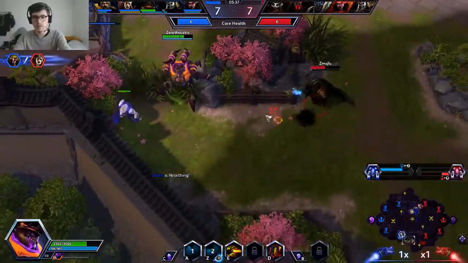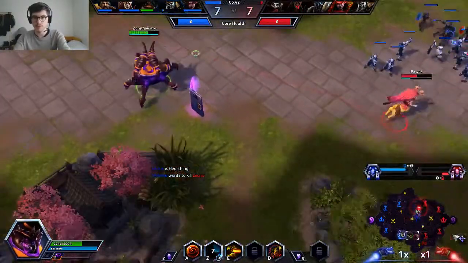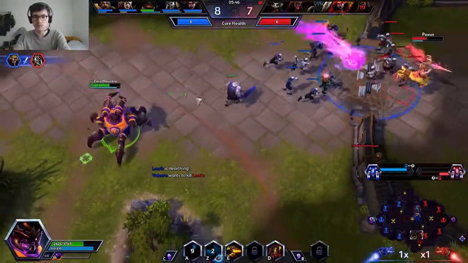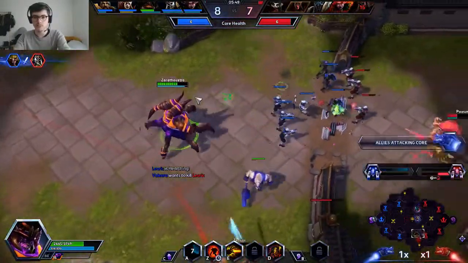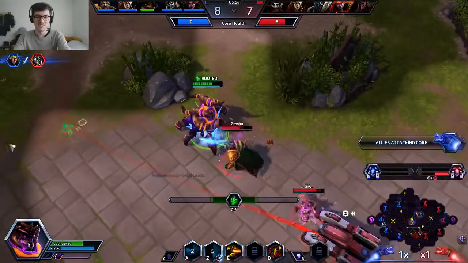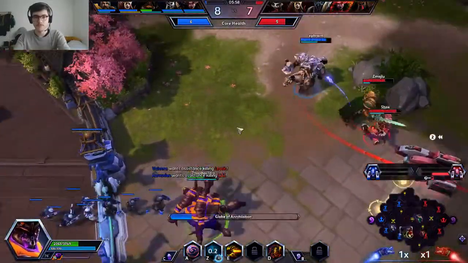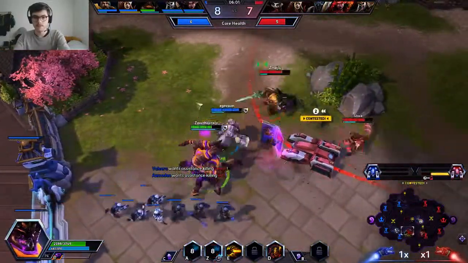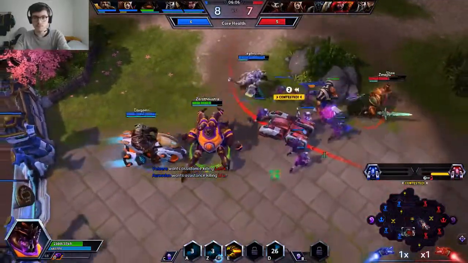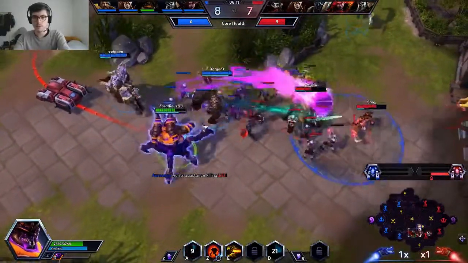So this Lunara is going to suffer a lot on late game from me. Now she's just fine, but just give me some talent more. Give me level 10 and she will be in deep troubles, to stay polite, on late game. Mm-hmm. They're afraid, that's good.